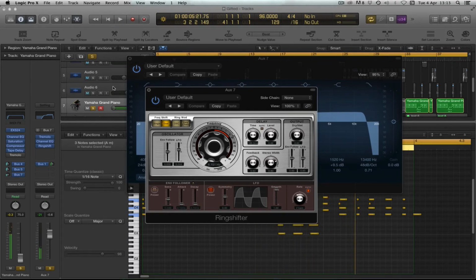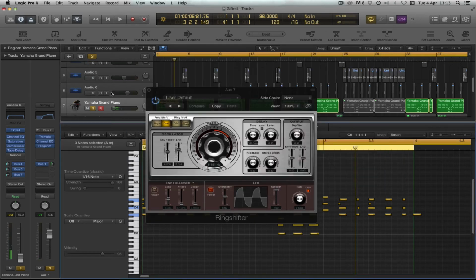So that's given us, I was basically wanting to fill out the sound in between the left and the right channels. As much as I like the effect that we're getting happening in the left and the right, I felt like it was too stereo in the sense that there was something happening in the left, something happening in the right, and there wasn't anything gelling it together in the middle, which is why I added this extra send channel.